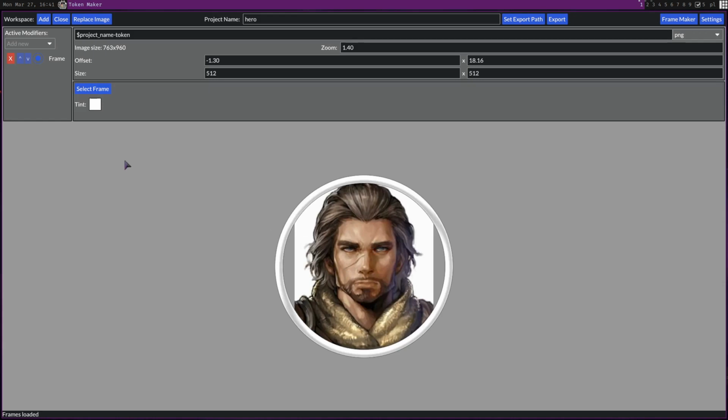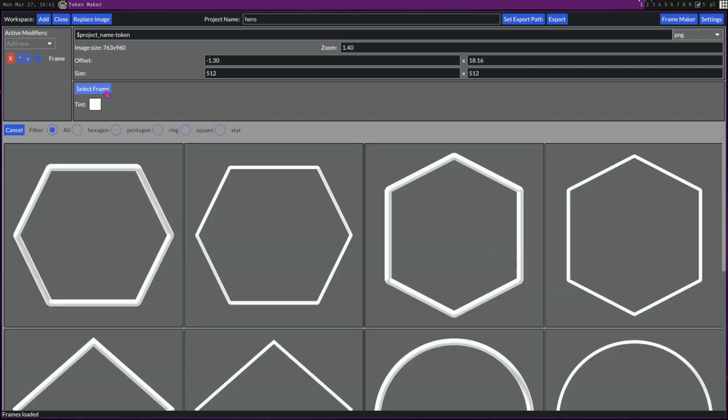In this case, we have a frame modifier applied automatically, which applies the frame around the image. You can use one of the included frames and select it like so.